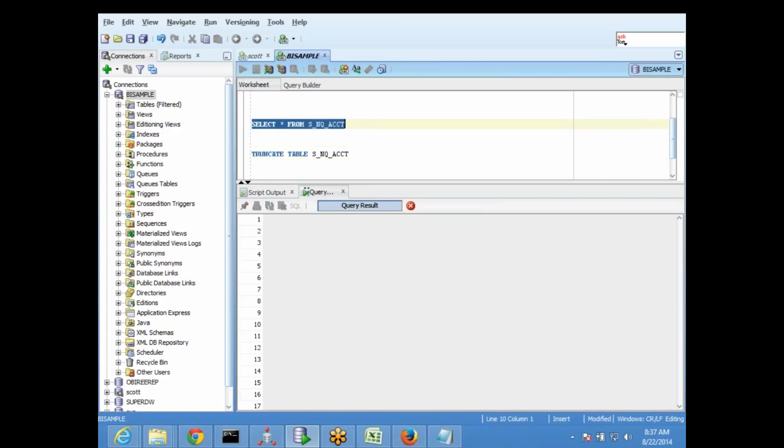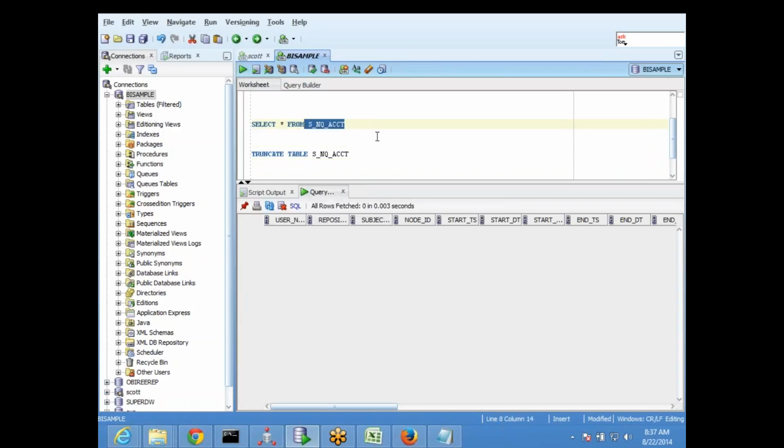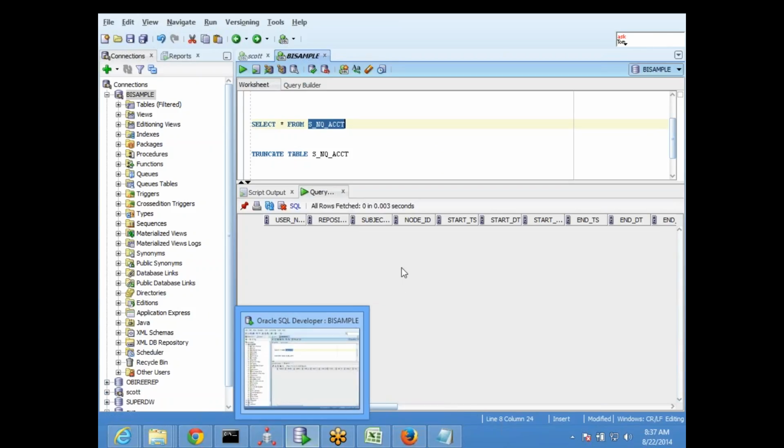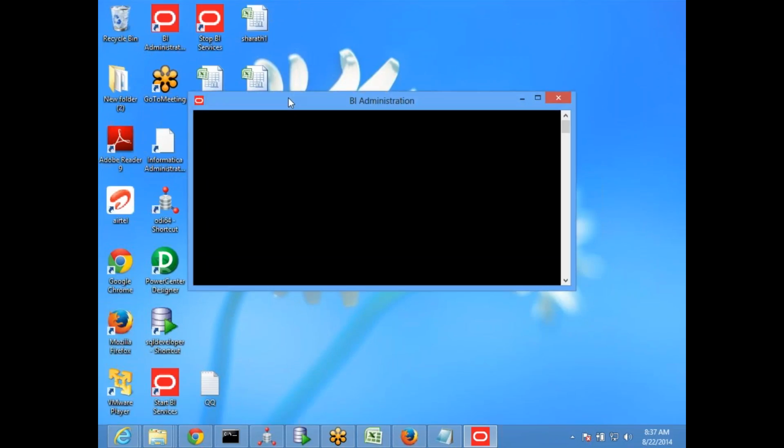So first you create this table. Your table structure should match 100%. The table name can be anything, but the table structure should match 100% with what Oracle provided. You can get this from anywhere. It is already there in your installation, and this table also will be created as part of the RCU. By any means you can get the table structure. Once the table is created, you can create it in any database. Then go to the repository and import it.